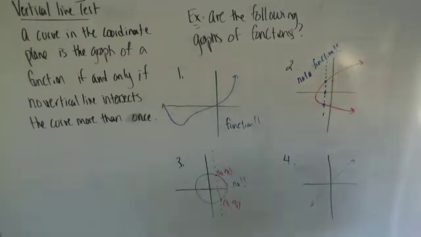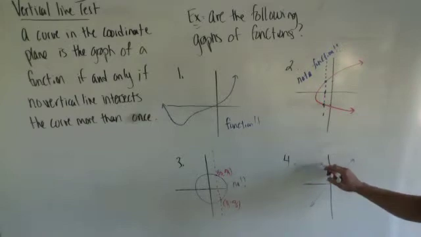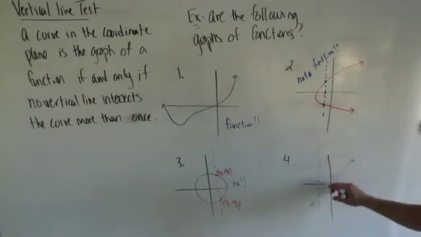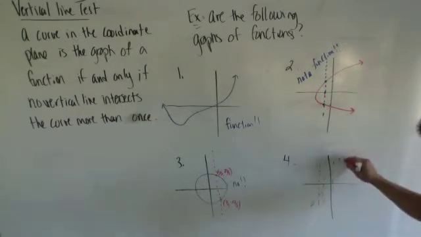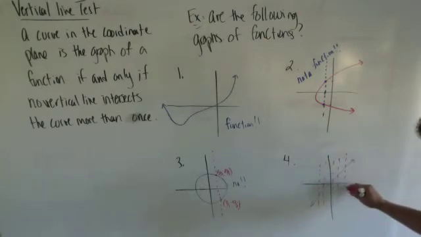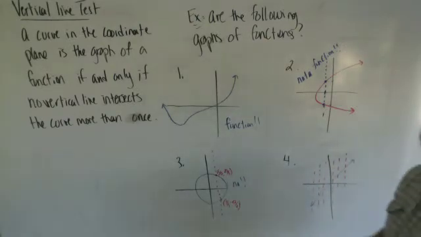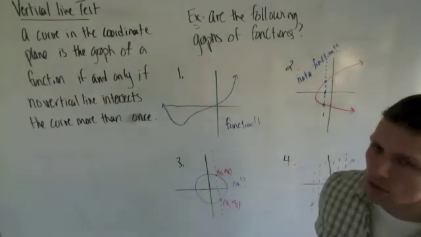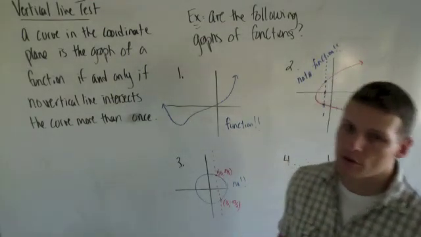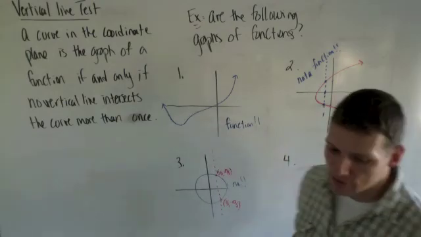What about just a simple line? Is that a function? Yes, it is a function. Again, it passes the vertical line test. Every vertical line I draw, no matter which vertical line I draw, at most it's going to touch the graph of that thing once. Okay? So that's the vertical line test. It's a very, very simple tool that allows us to determine whether or not the graph of some curve is in fact a function.